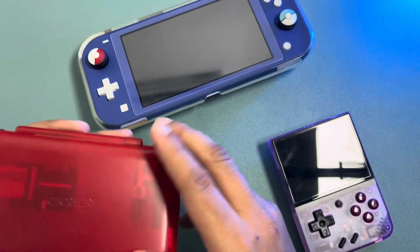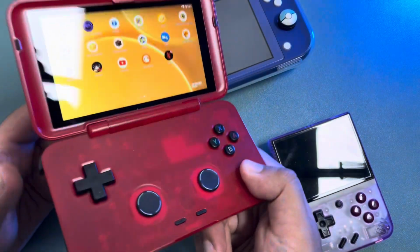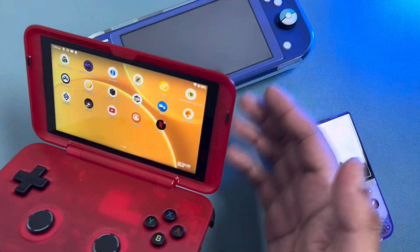It's a really nice design. It should have had two screens. They could have easily put another screen on here if they just made it slightly bigger. So I did end up watching some Netflix on this. You can have the screen like this and kind of watch it without a stand or anything.